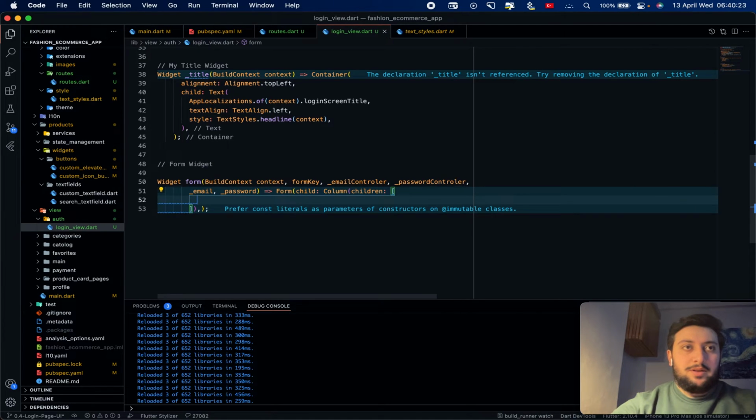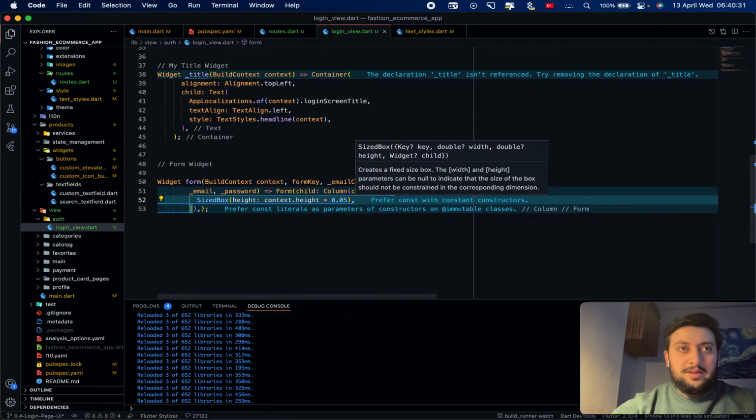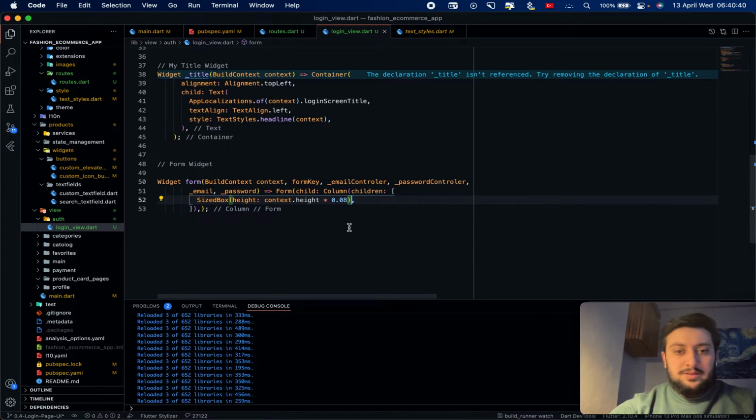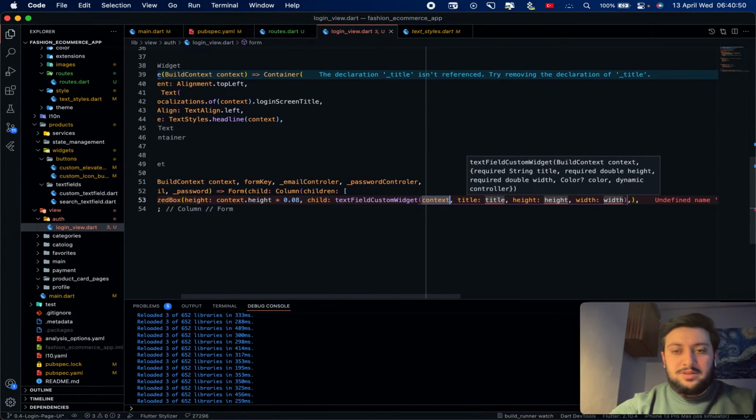Okay, now you need to call sizebox with a height, but not just height. Inside the need to call my child, text field custom widget.